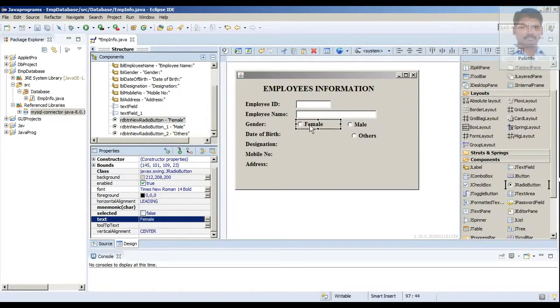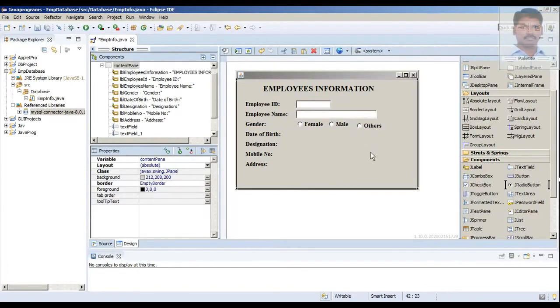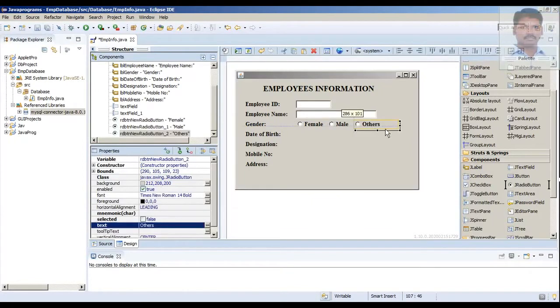So align it properly without overlapping. Fine, done. Now the next is date of birth.